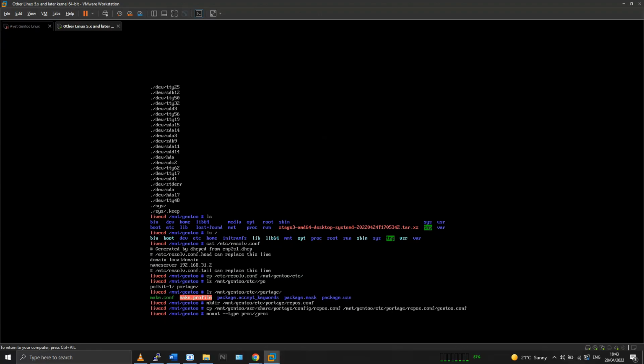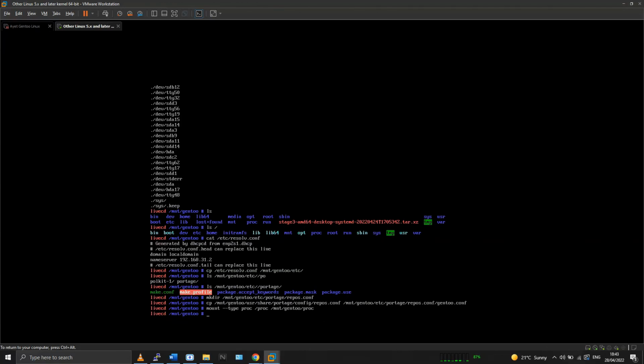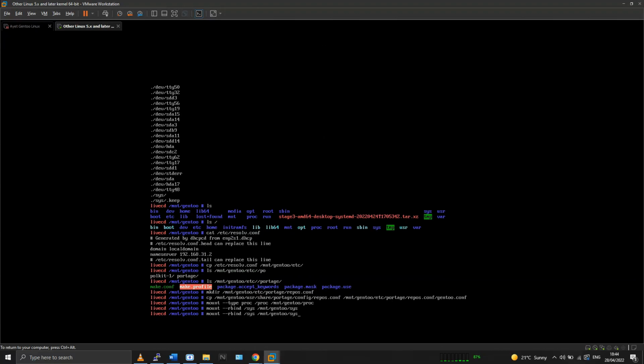Mount --types proc. Next line is mount. It's the same, just change type to --rbind and proc to sys. Both of the procs to sys. Mount --make-rslave.